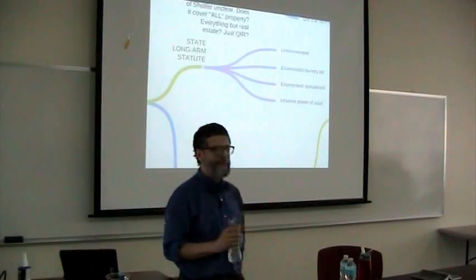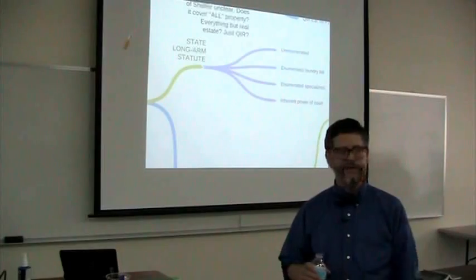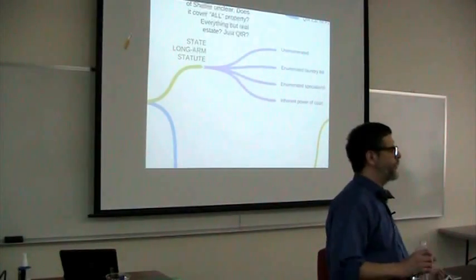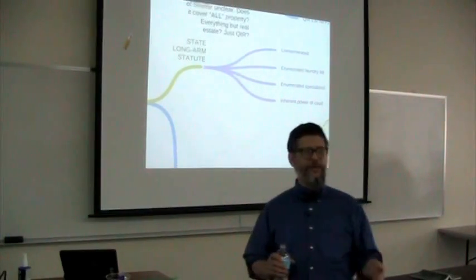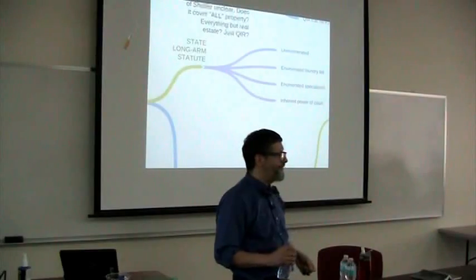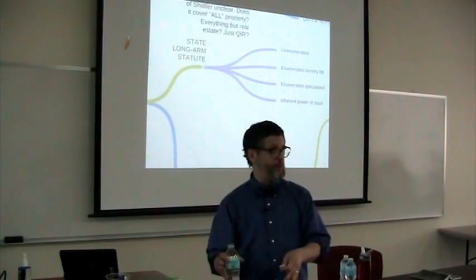All right, so the fact pattern gives you a long arm statute for the state. You've got to ask what kind of long arm it is. It could be an unenumerated one that says that the state courts are authorized to exercise PJ up to the full extent of the Constitution of the United States. If that's the case, then the long arm statute goes to the full extent of the due process clause, right?